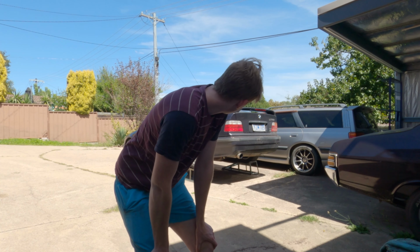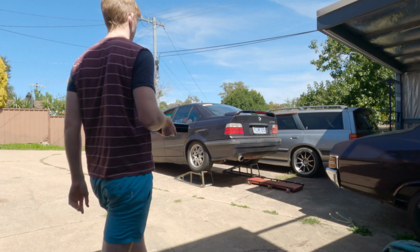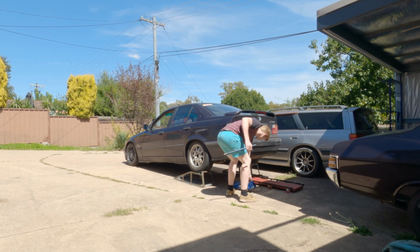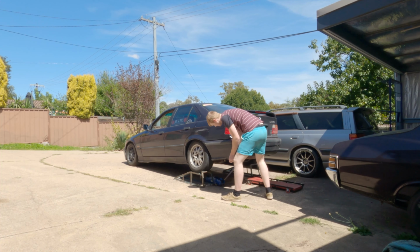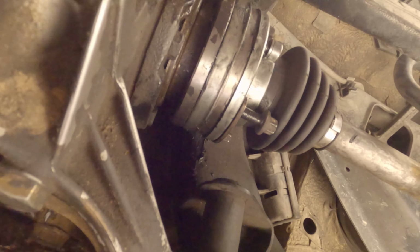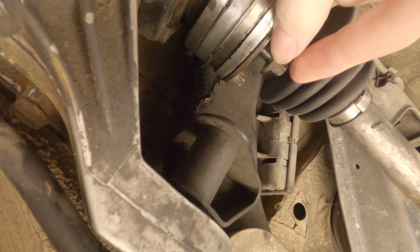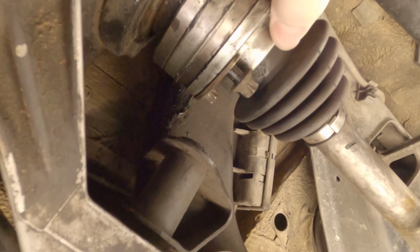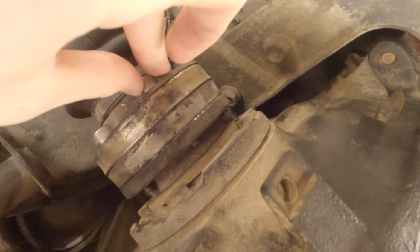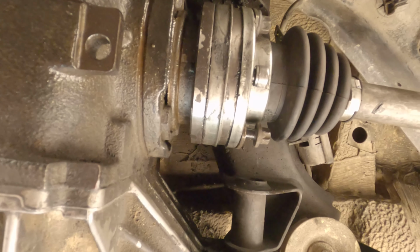That was fucking terrifying, but it's up there now. That doesn't look good, eh? I mean, this is biting now. Alright. Jesus. Maybe it's a good thing I'm doing the diff.